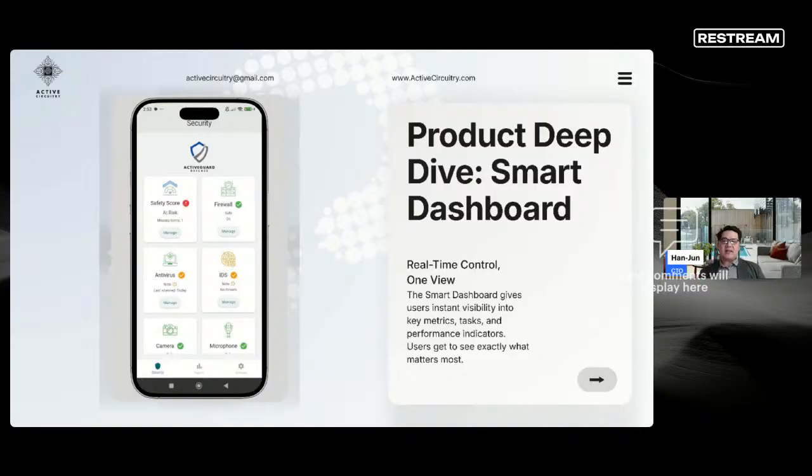It has the manage button. The moment you press that manage button, it automatically turns on and makes sure that you are secured in all aspects of your phone, and it tries to update the database to get you connected to the latest threat research in order to maximize your protection. But that is for premium subscribers, okay?